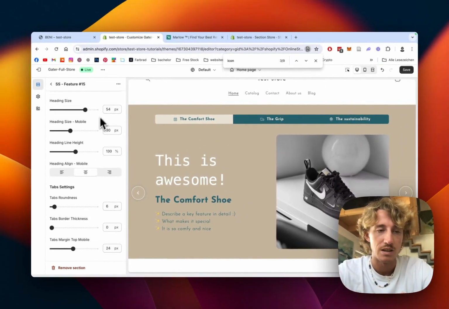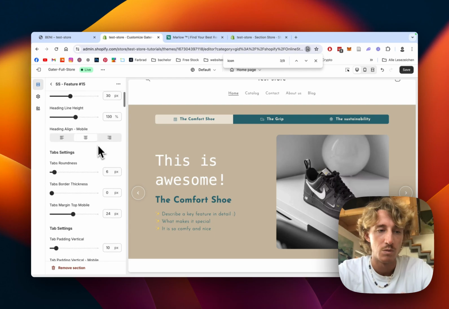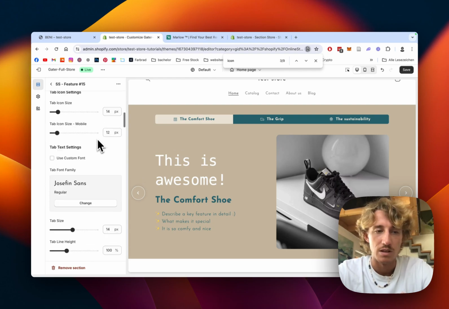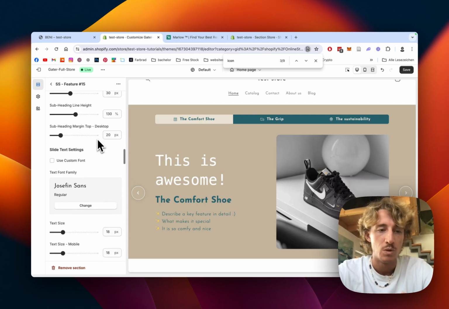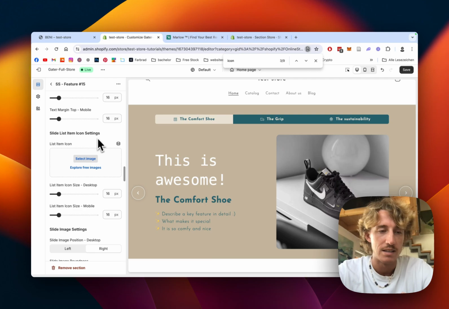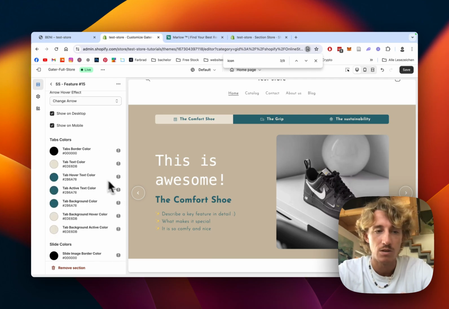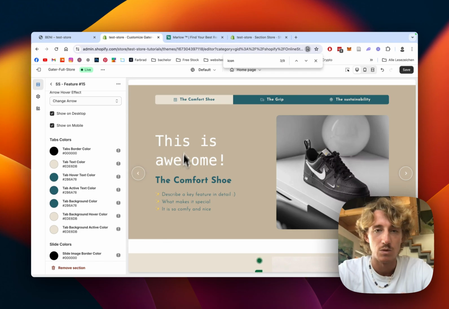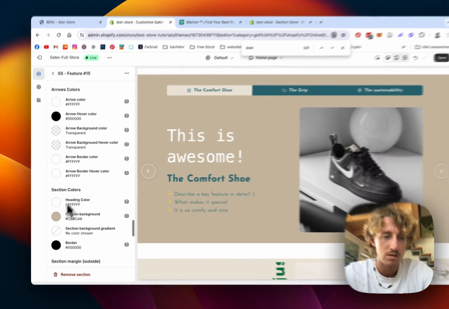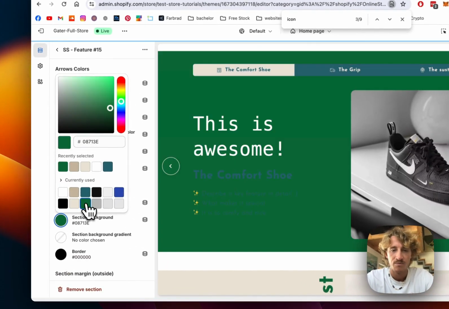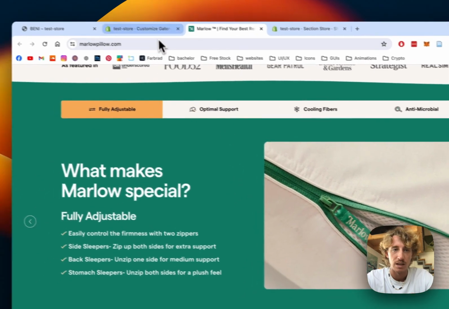We can decide if it's gonna get aligned left or right on mobile, whatever you prefer, and a bunch of other things, but I'm not gonna bore you with the details of that, because at the end of the day, you want to customize it to your brand identity. And yeah, if we scroll all the way down, we are able to see the colors which were used. I'm just gonna have another little look down here, because here we can decide the section background, and we kind of want to have something like this.